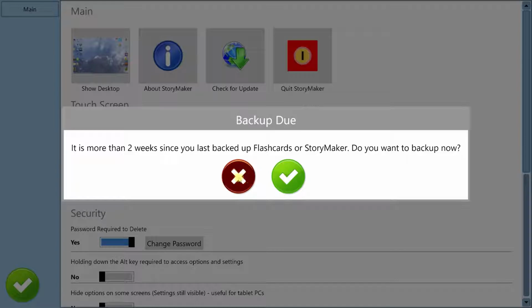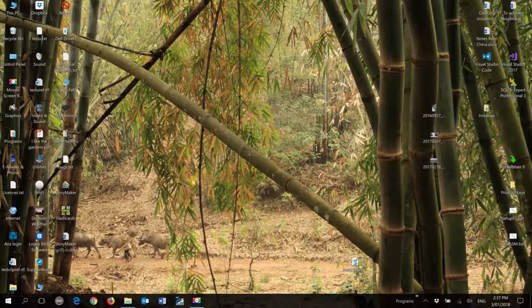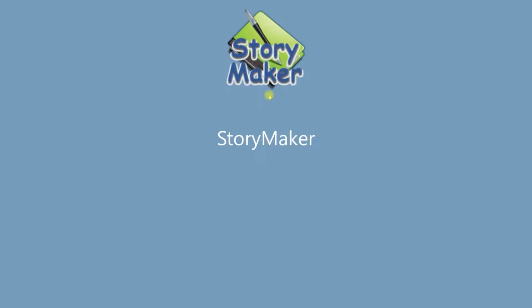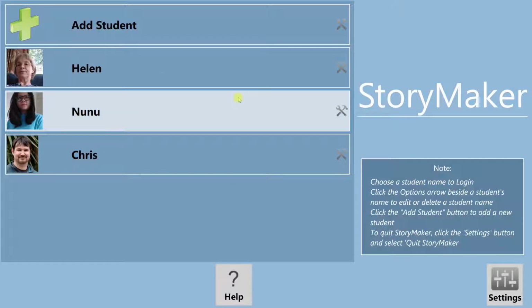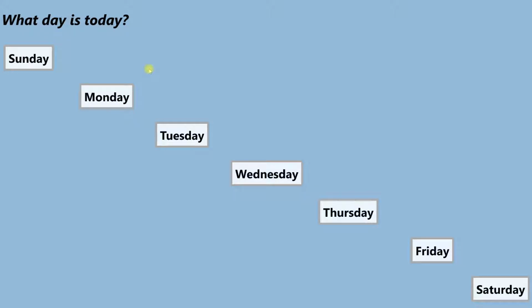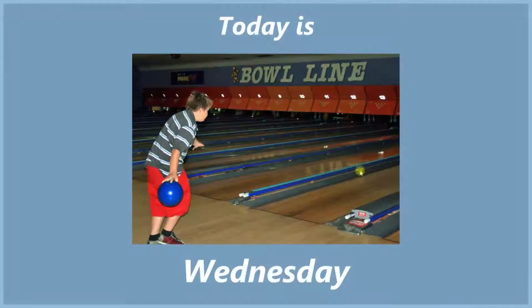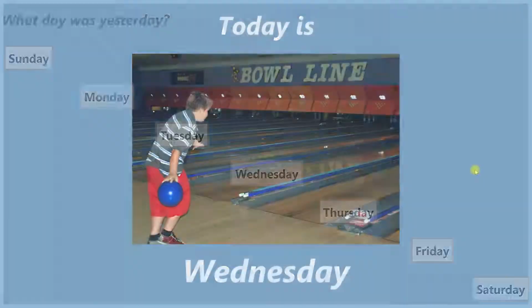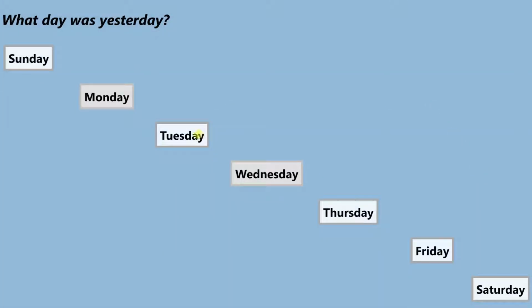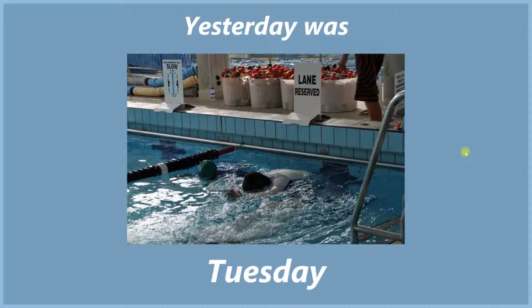So here we go. I won't back up at the moment. I'm just going to go into StoryMaker again. If I go into the user Helen, what day is today? It automatically clicks into the program. Wednesday. Yes, today is Wednesday. What day was yesterday? Yes, yesterday was Tuesday.